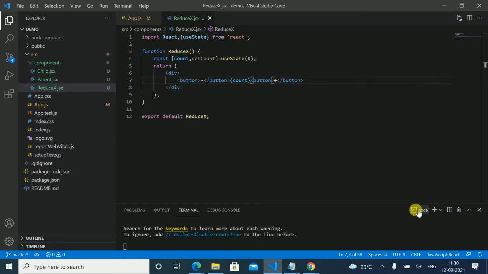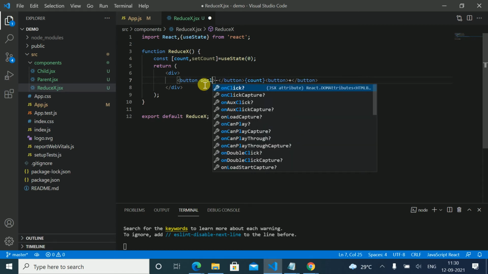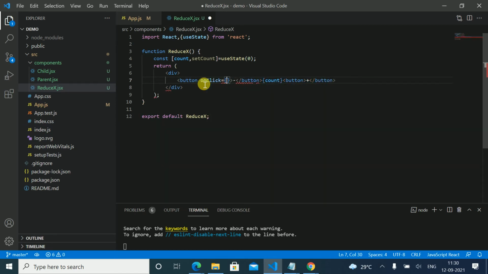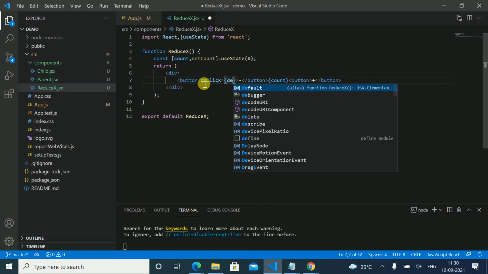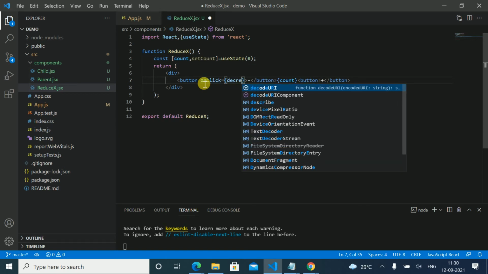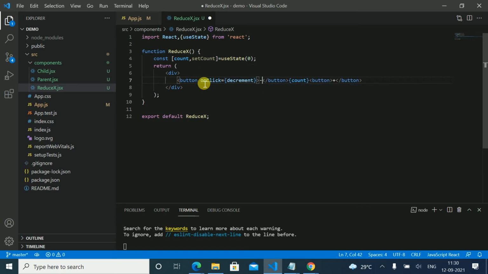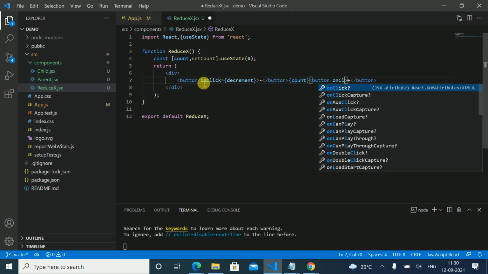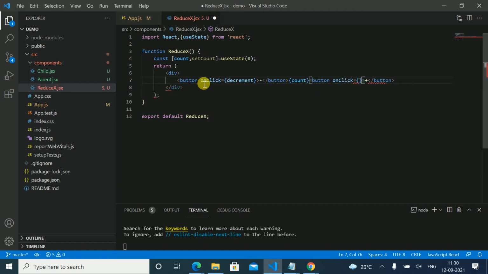On the click event I will create one function here, decrement, and here I will have increment.